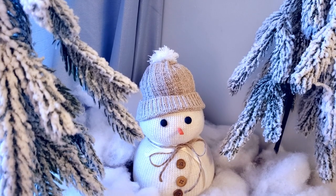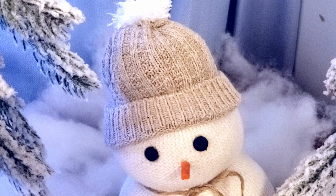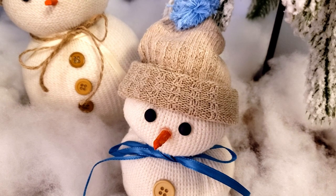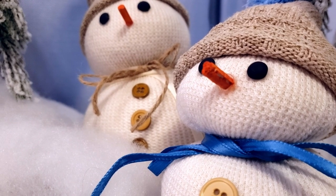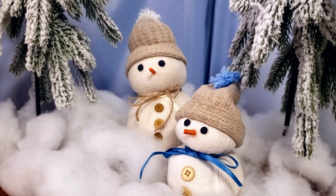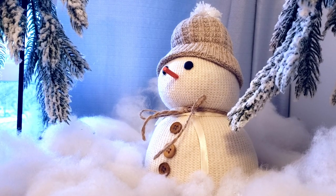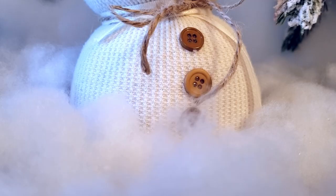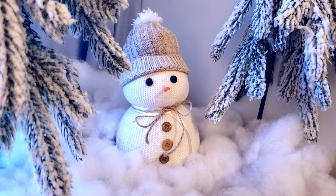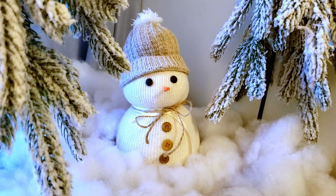It's really easy to make these little guys and they're fun. I currently have my snowman sitting on my desk keeping me company. I've also made these for friends and family as gifts. I did make a second snowman — a little baby snowman. Same thing as before, I just used less of the shirt sleeve and less rice. I gave him a blue pom-pom and a blue ribbon to add a little bit of color. Honestly, the possibilities for these little guys are endless. You can use a different colored sock, different colored buttons, different colored ribbon, and a different colored shirt. There are so many ways to spice these little guys up and make them unique — so have fun with it.